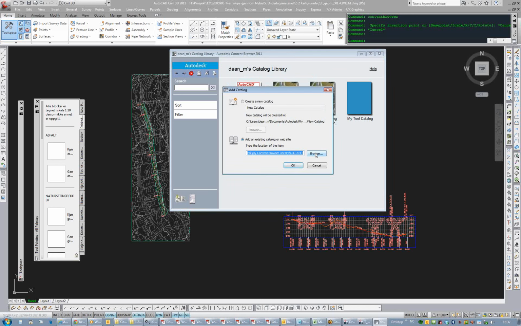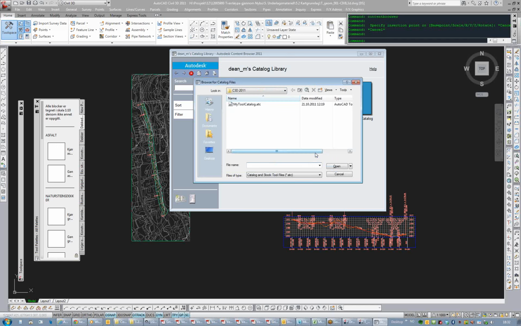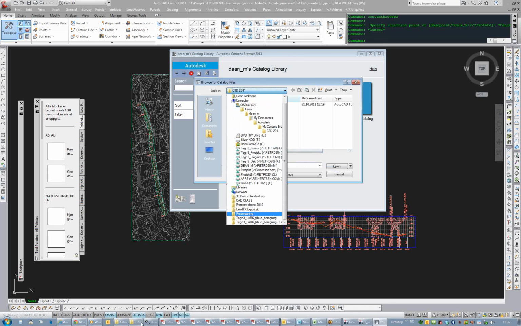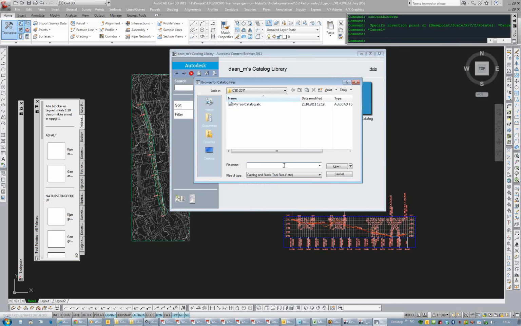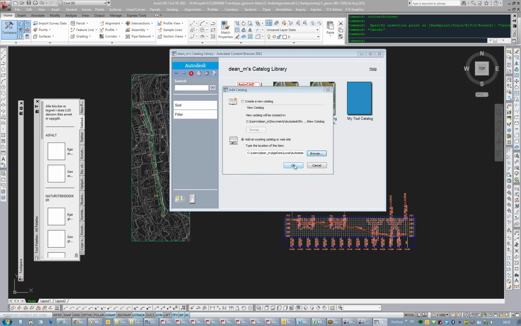Can I go here? Well, that is the catalog. Can I go to that same location from this here? You'll just see an ATC there. Nope. XML files. All right. Open. Okay. Not a valid catalog.